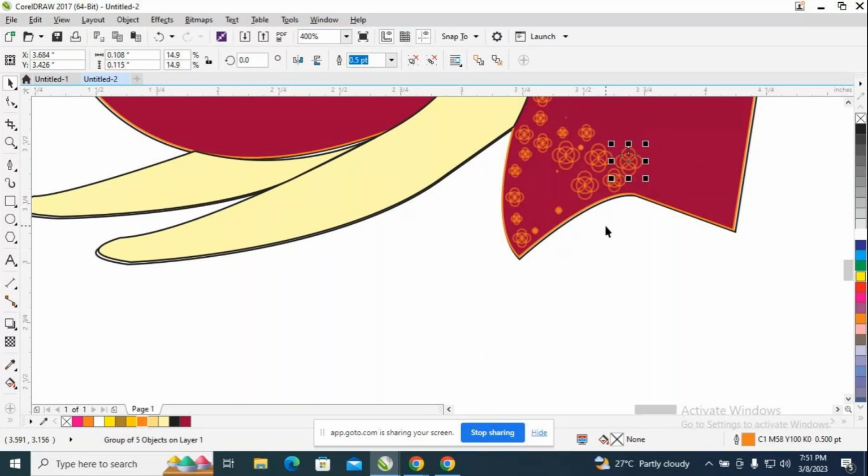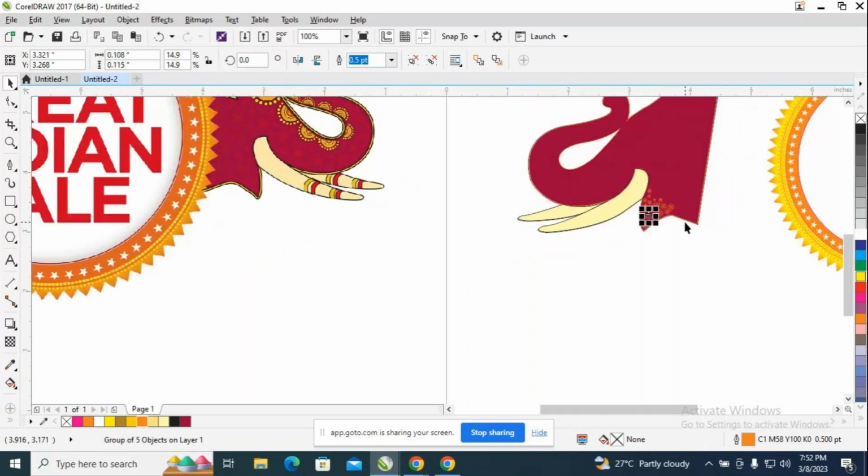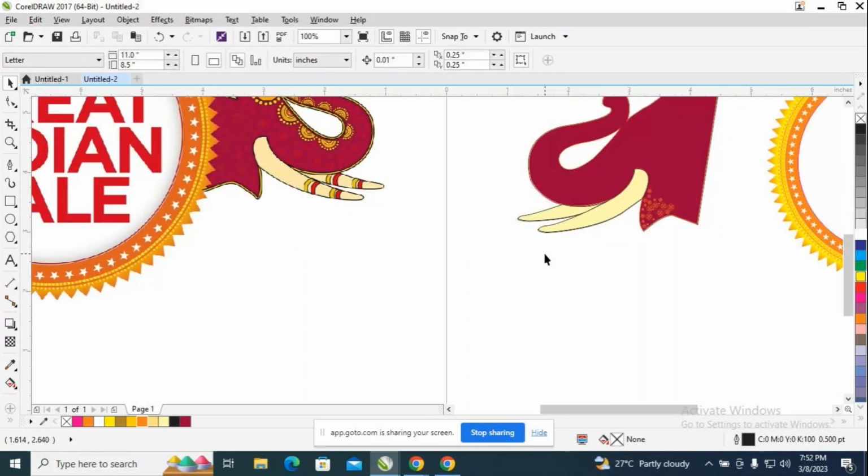So you have to do this for the full elephant. Just duplicate and do it. Duplicate and place it. Just do the same thing to the whole elephant. So just decrease and increase.